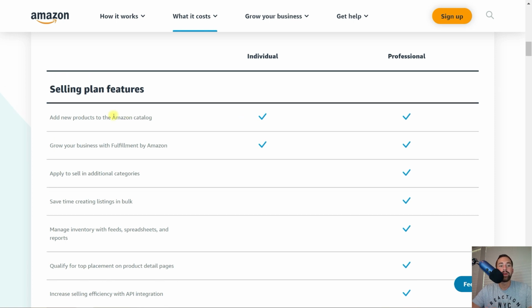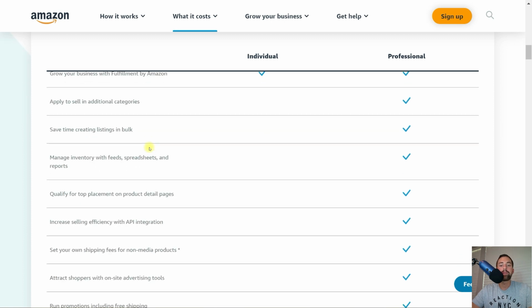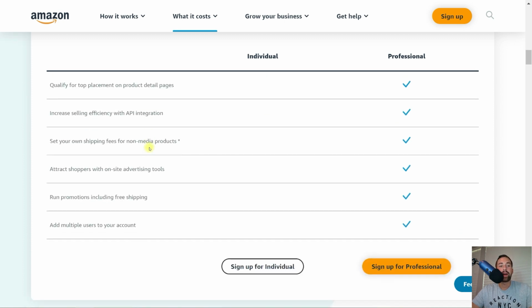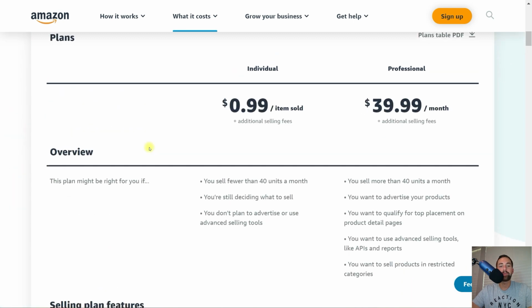So as you can see here, these give all the features for each seller plan. Individual is really limited to, yes, you can add new products and sell on Amazon, and you can also use the FBA program. But everything else additional, you don't have access to; the professional seller plan will have access to. So the easiest thing to do is just think about how many units you're going to sell in that first month. If you're unsure, start out with the individual seller plan, see how it works, see how you like Amazon, and then eventually you can upgrade to the professional seller plan. And I also want to note that you can also downgrade. If you want to start with the professional seller plan and you find out that you aren't selling as many units as you expected, then you can downgrade to the individual seller plan.